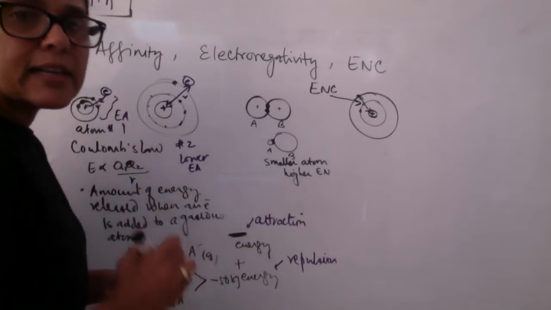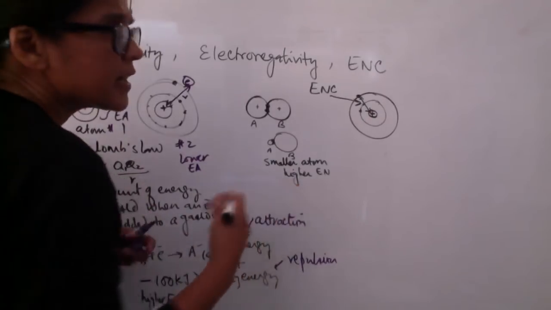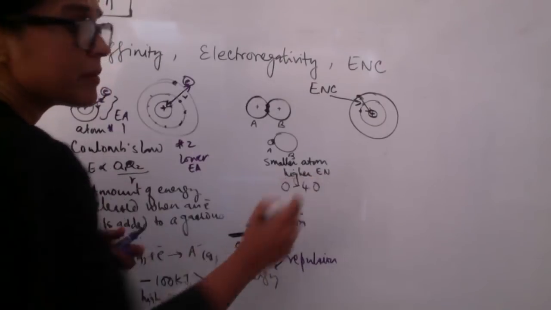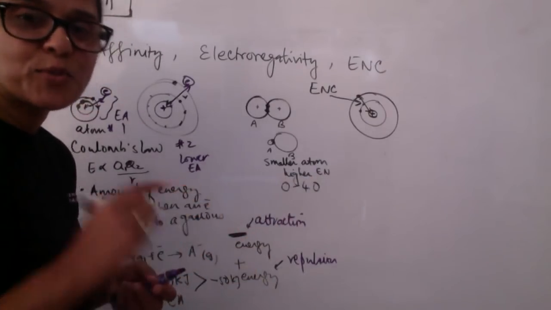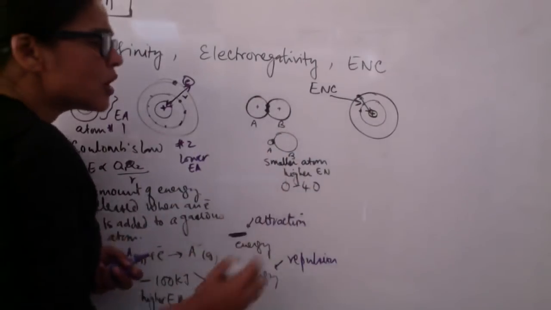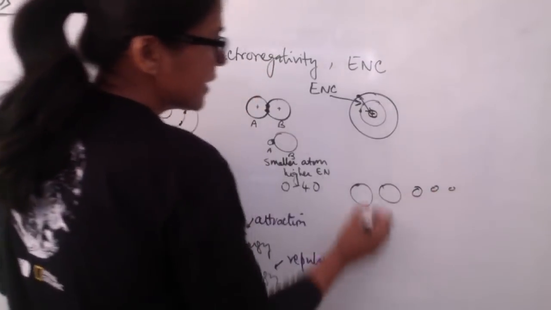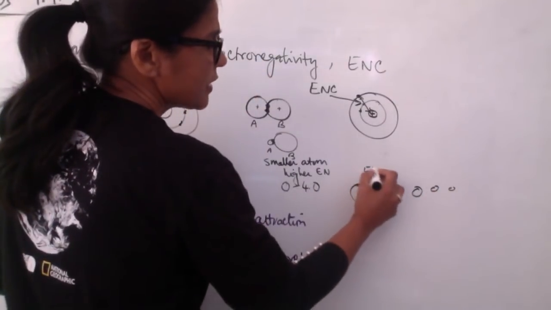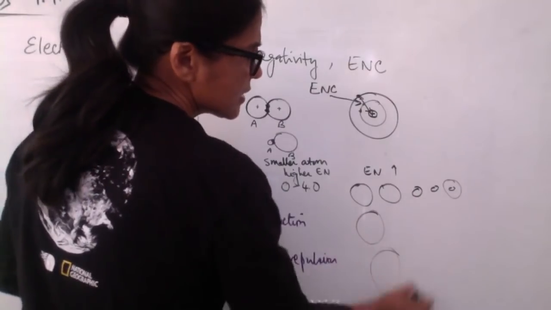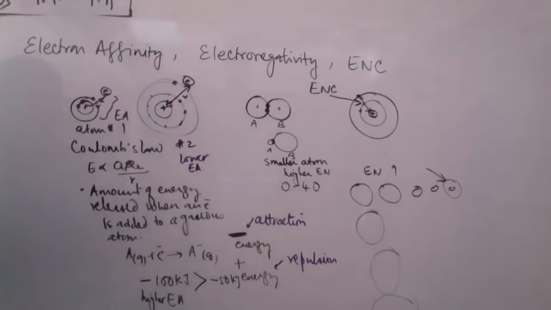So generally, the smaller atoms have higher electronegativity. Electronegativity is not an actual energy, but a tendency which goes on a scale of 0 to 4. And remember, fluorine always gets 4.0. As you go across a period, electronegativity will increase, and indeed, fluorine is a very high electronegativity element.